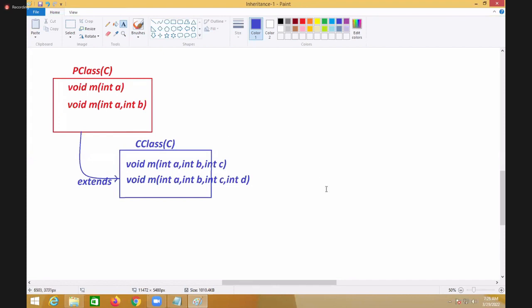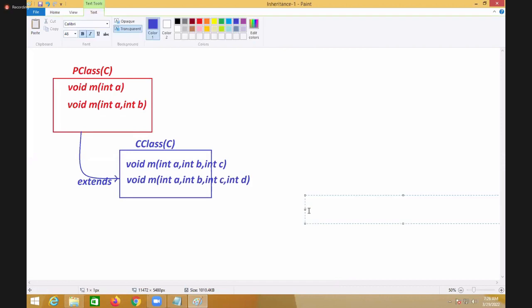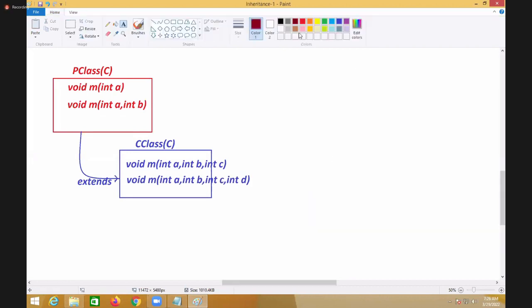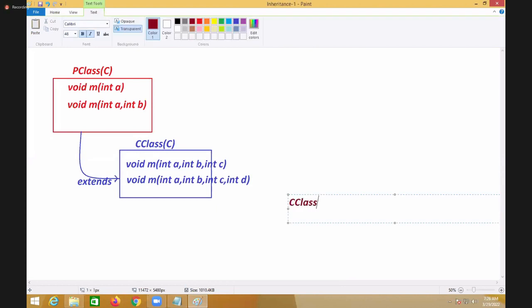So we create an object for the child class. Child class ob is equal to new child class.